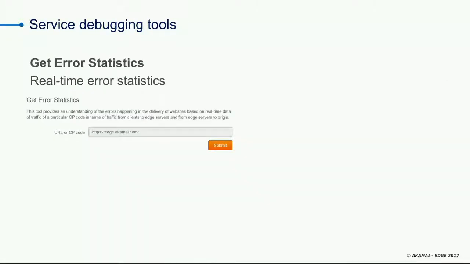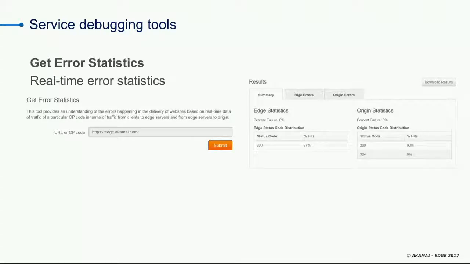The next tool is get error statistics. This tool allows you to see the big picture of how your Akamai service operates in real time. For example, you've got a request from your customer and you've got your error string. You translated the error, but it is just one request. You don't know how other end users are doing. With this tool you can see real-time statistics: how many error responses and how many successful status codes you have for a CP code or a particular host name. If you do not see many errors here, you can decide this is most probably an error that happened to that particular user only. Keep in mind that we call it real time, but there is a delay of about 10-15 minutes before data appears here.